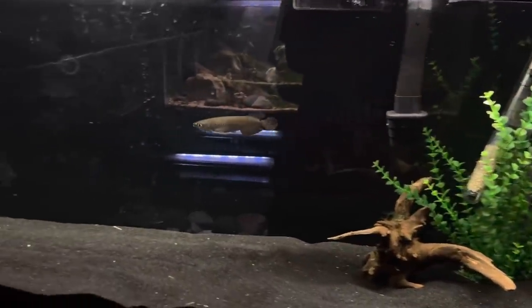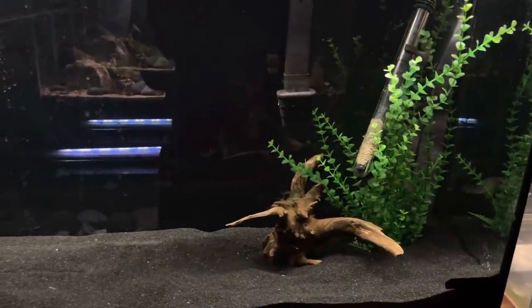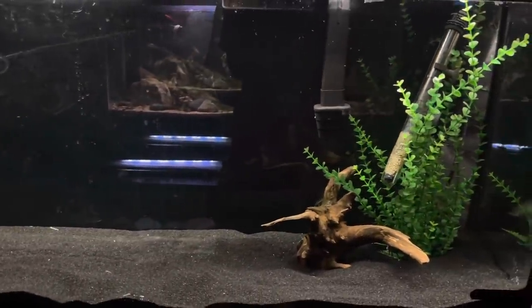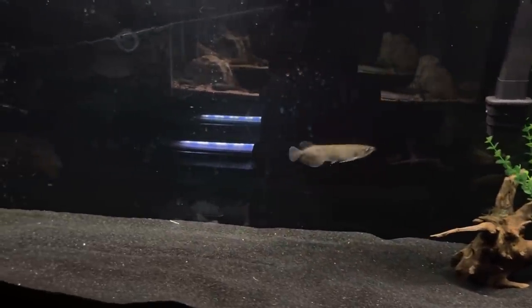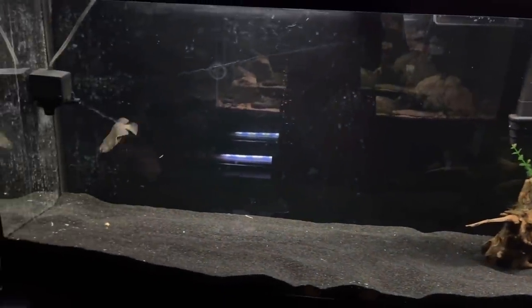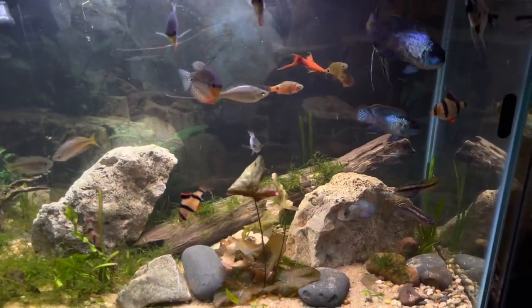Let me give you guys an update on our jardini — super fast, swimming around. Got him eating shrimp and pellets now, so doing great. I was a little concerned the first couple of days, but J4 made sure he sent me a good eating fish. I've been looking at some silver dollars to put with him — might even put my pike in there to give him some company, because he's getting more timid the more he's been in my care.